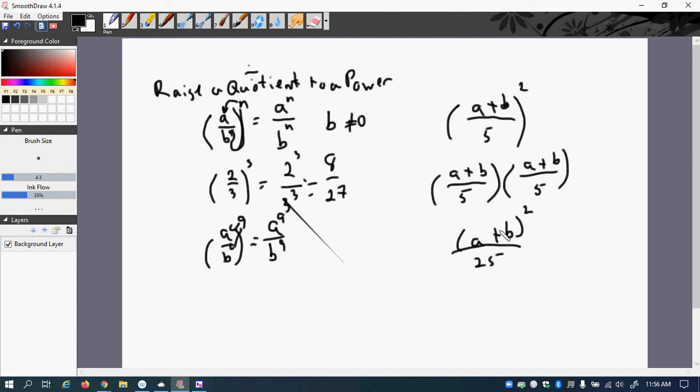And so in this case, if you want to put this in more of a standard form, you have to multiply that out. So again, let's do that. If you want to see it, we have A times A, which is A squared. We have A times B, which is AB. And then we have, again, B times A, which is the same thing as the A times B. So that means that's going to be 2, because I have two of them. And then we have B times B, which is B squared. And that's all over 25.